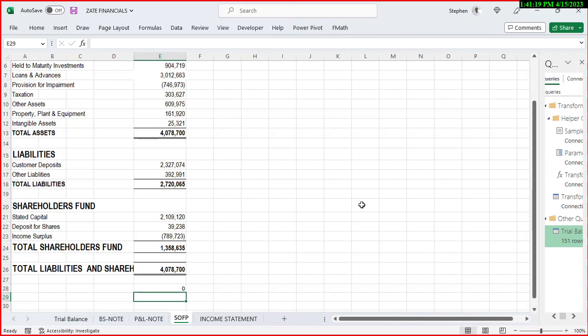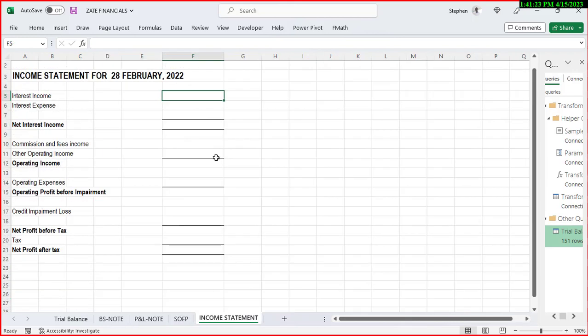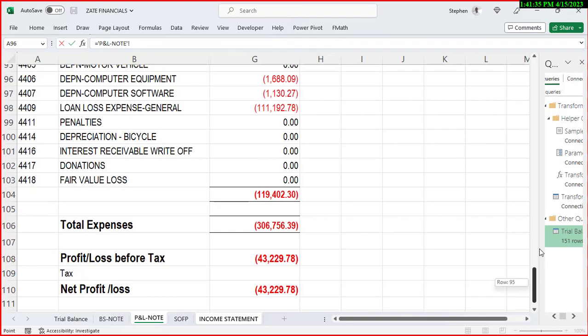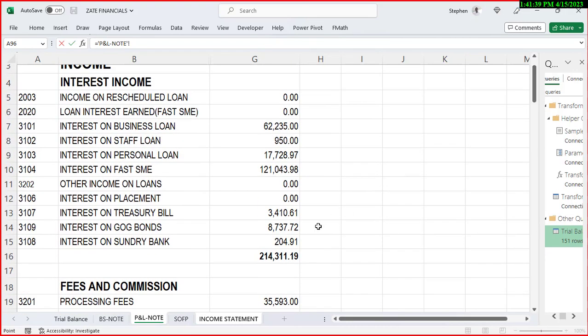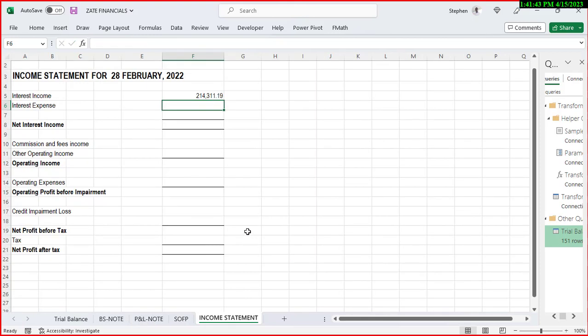So let's do the same thing for the income statement. So over here too, we are coming to do the same. So the interest income, we tap equal to sign. We come to the P&L side, then we select the total income. This is the interest income. Then we have interest expense.